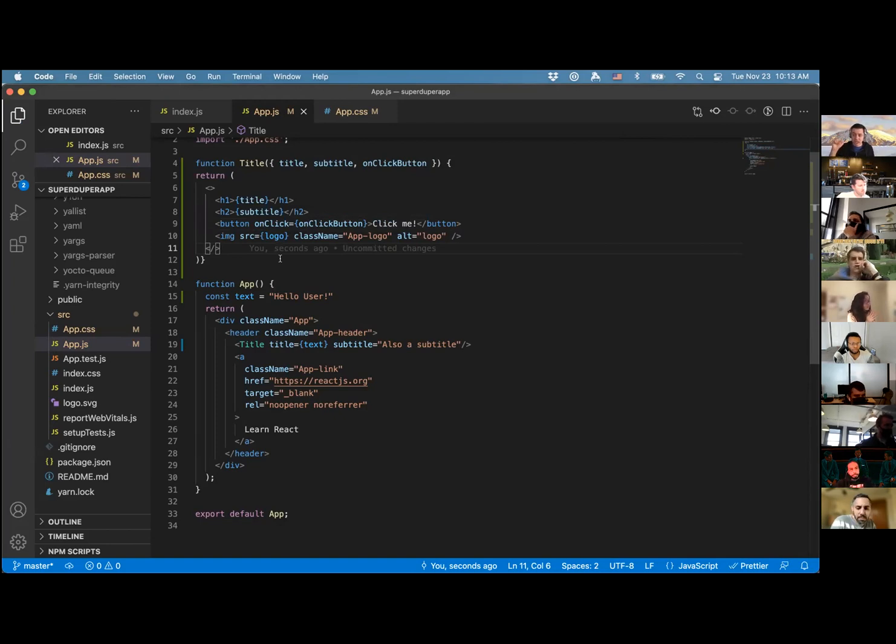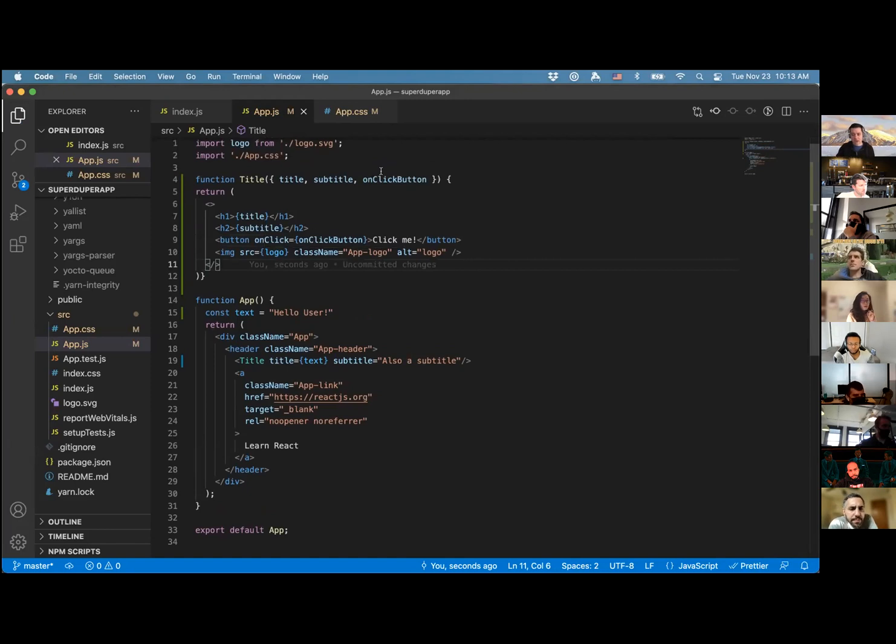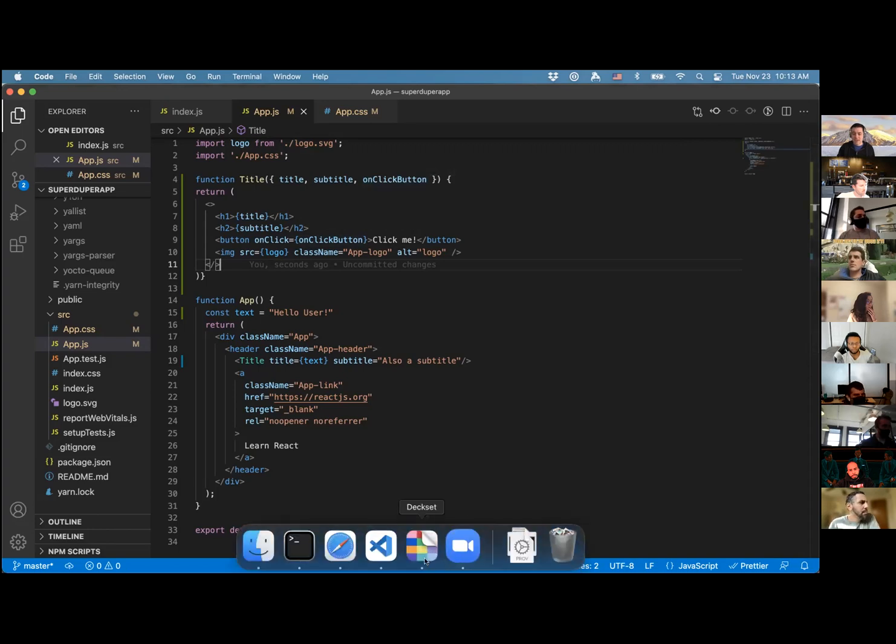It just knows, hey, I was clicked, do your thing. And we're essentially just taking that one step higher and doing it ourselves because we're wrapping this whole header in its own functionality. So now I'm assuming that my props contain an onClick button value. I'm passing that into the button. I haven't done anything yet though, right?